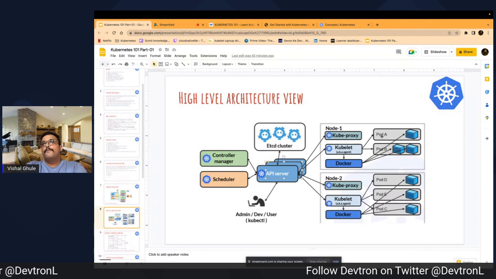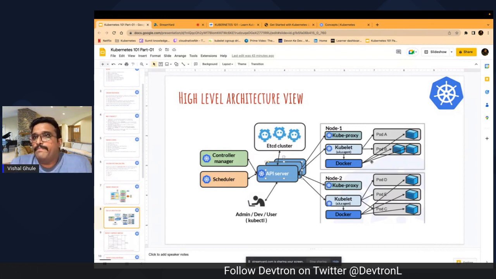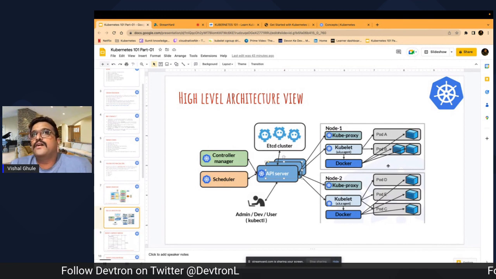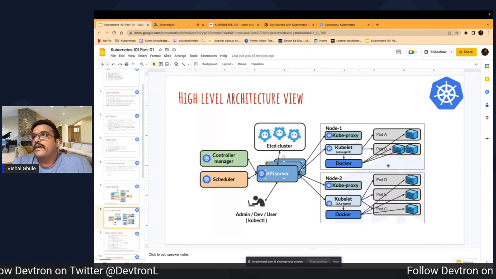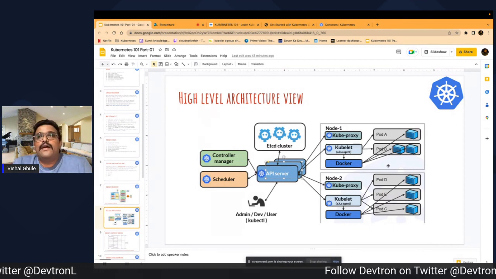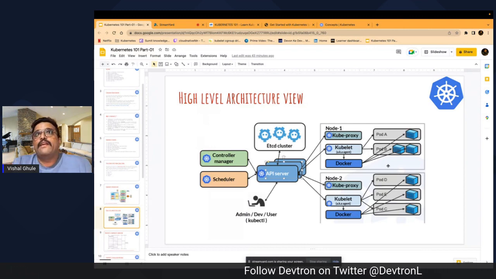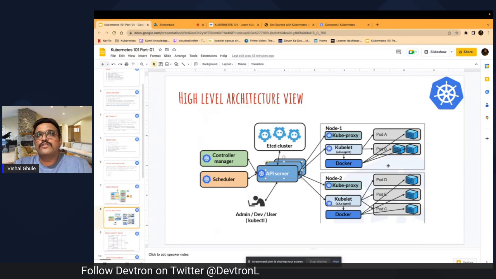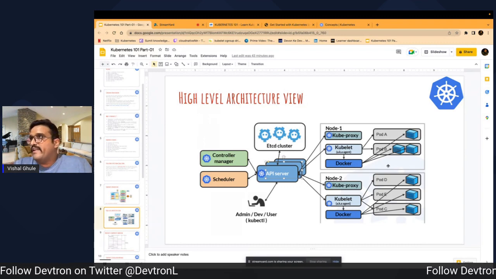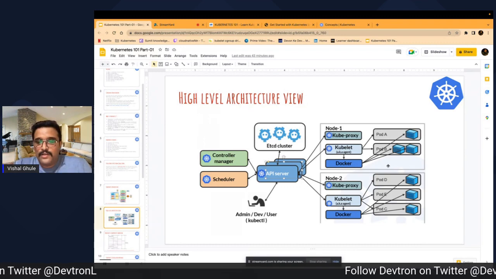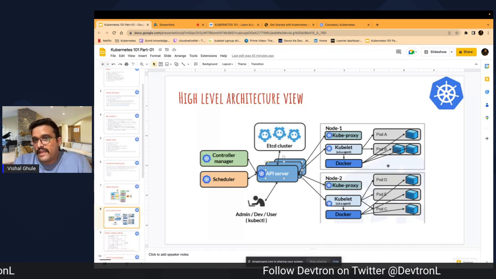Kubernetes by default supports CNI, that is the native CNI. But mostly people will go with something called Calico, Weave Net, and Flannel as per their requirements. Mostly people will go with Calico because Calico supports multiple functionalities like network policy. So people will opt for those when configuring the clusters.